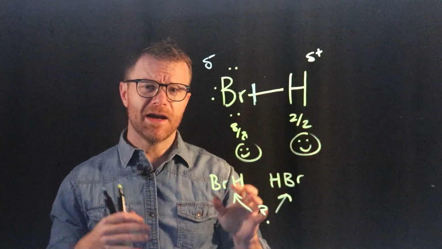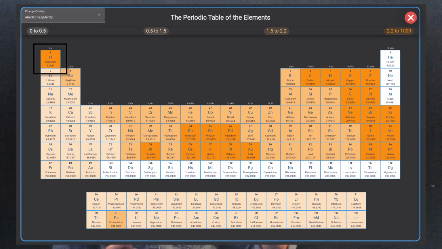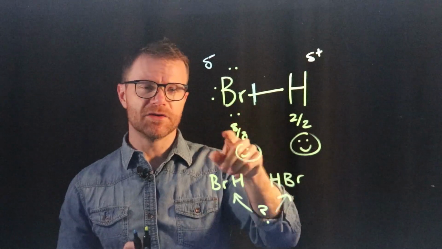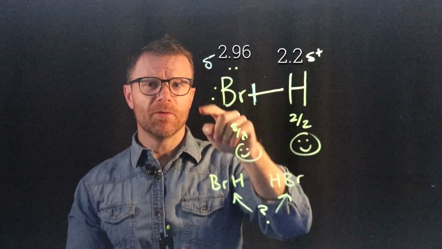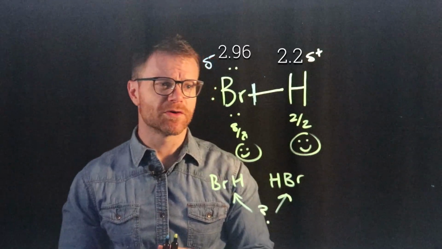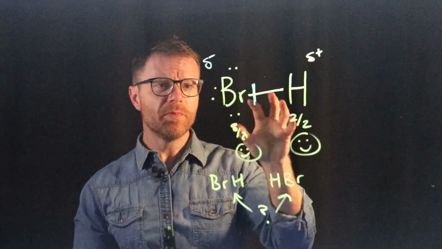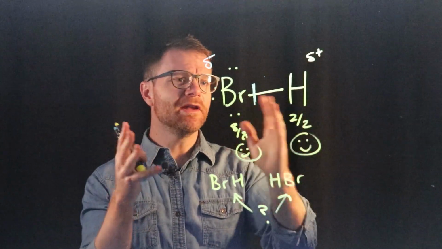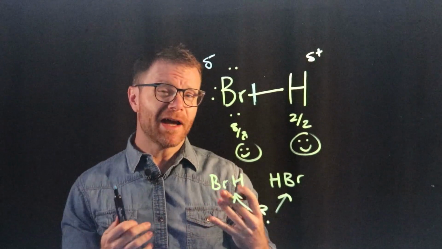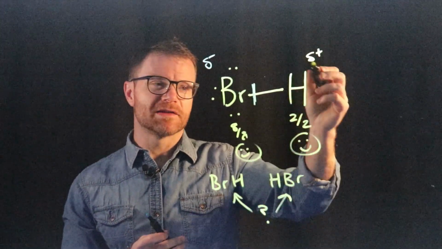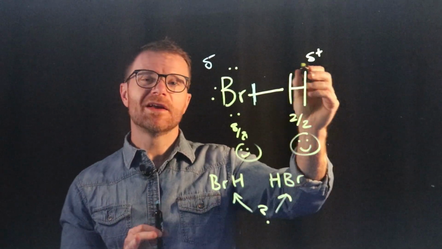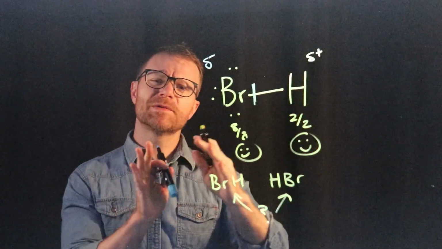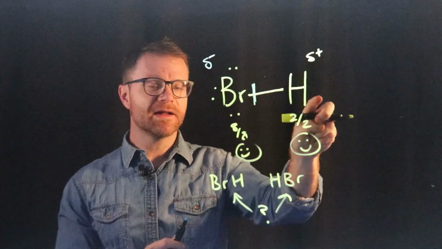Now hydrogen doesn't have a super low electronegativity value, but it's much lower than the halogens like bromine. So if these two were in a tug of war, bromine's going to win. It's going to attract those electrons much more strongly. So because of the polarity difference here, we do have a thing that's a little bit positively charged, that is acting a little bit like a cation. It isn't, but it's sort of like it. It's on the spectrum towards being a cation, and that's our hydrogen.